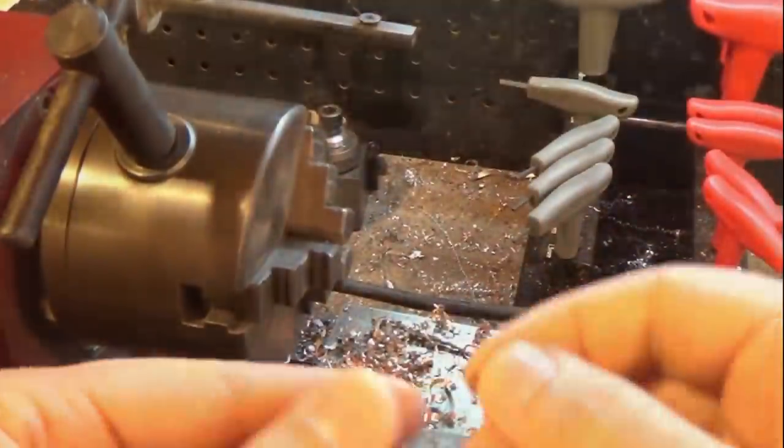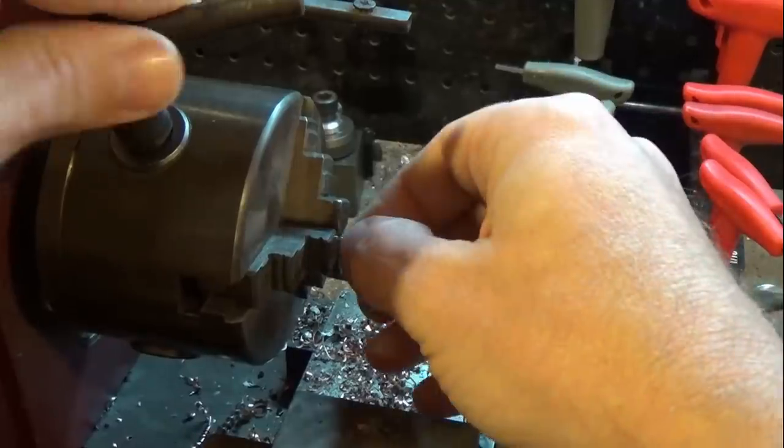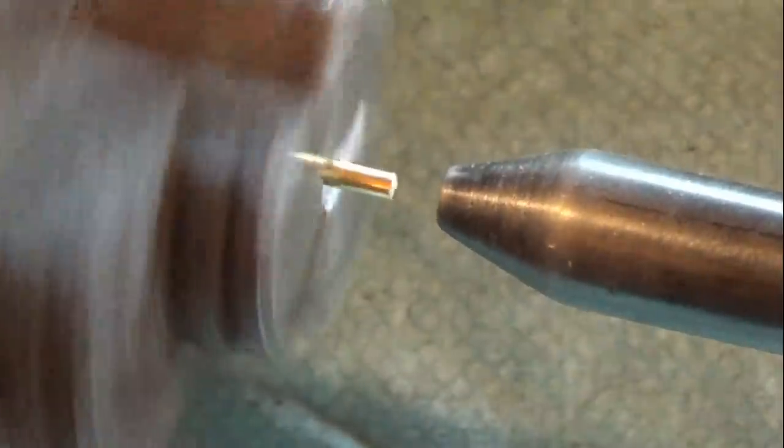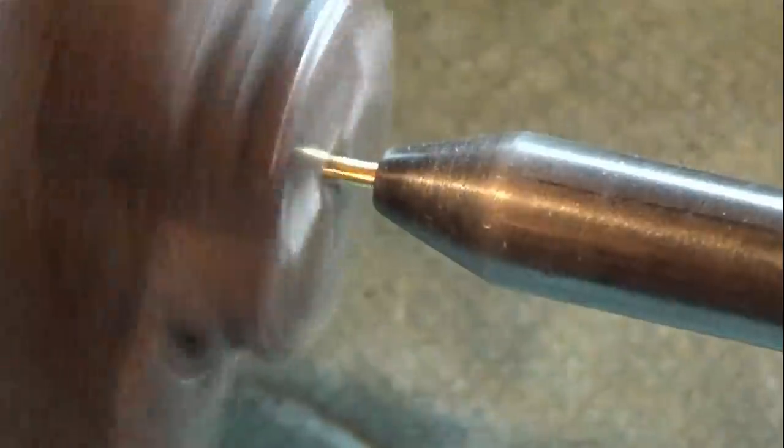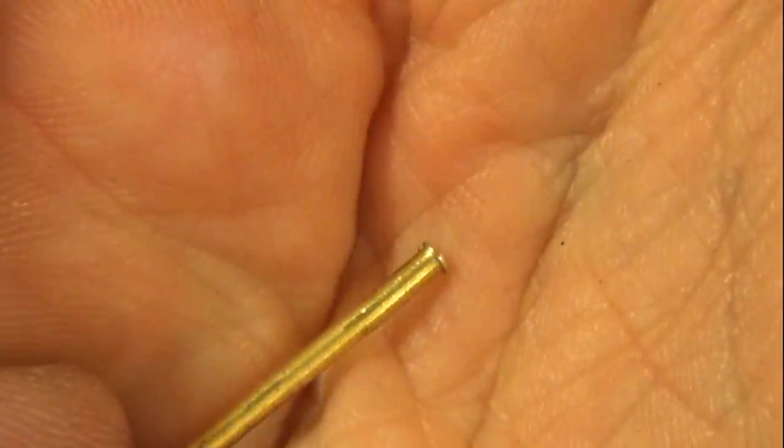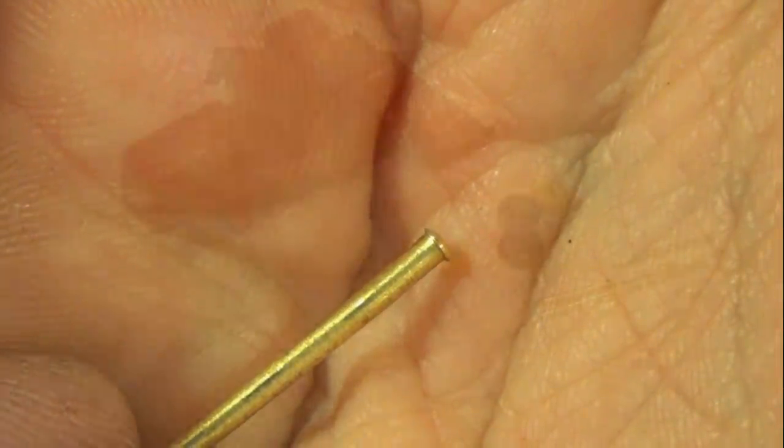I've gone ahead and taken the liberty to pre-cut the 1/16th inch brass rods to size. I have a video going over how I make the axles for these cars and will leave a link below. I'll be using my lathe to do all this, but alternatively, you can use a drill press. I'll leave a link to another YouTube channel, Marty's Matchbox Makeovers, where he can show you how to use a drill press to get the same result. That all being said, the point here is to mushroom one end of the rod.